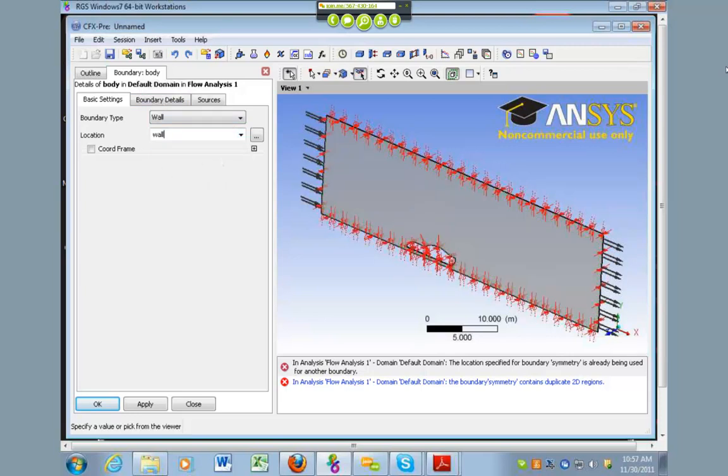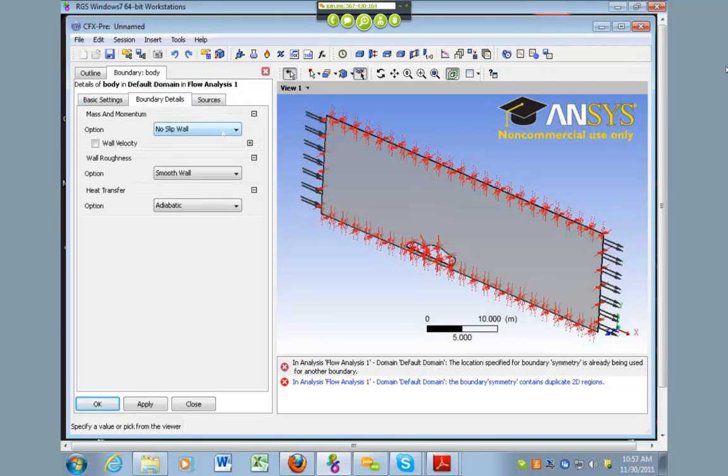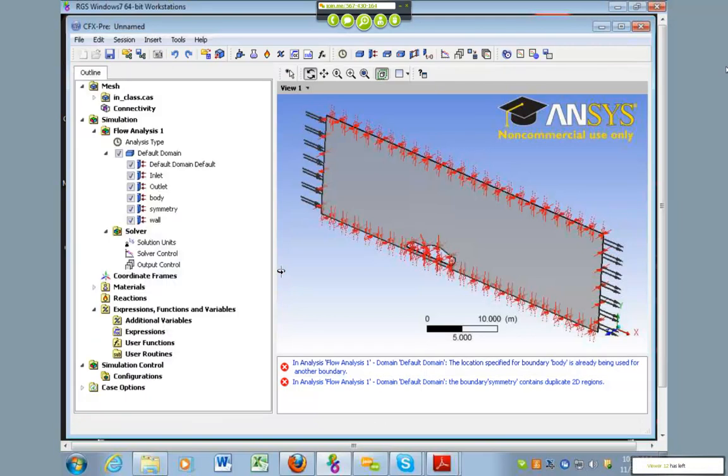Okay, I believe it is wall. And we want to make sure this is a no slip wall and option smooth wall. So I believe that's right. Let's cross our fingers.